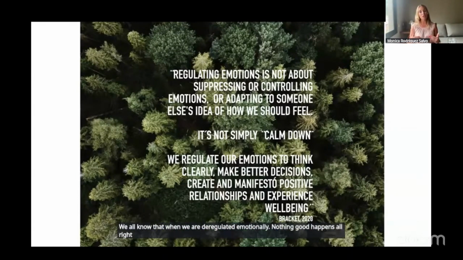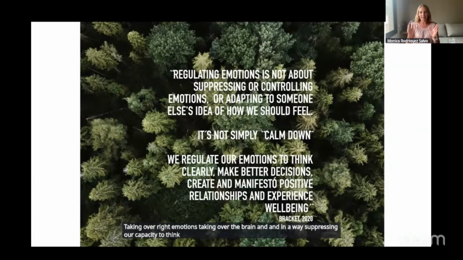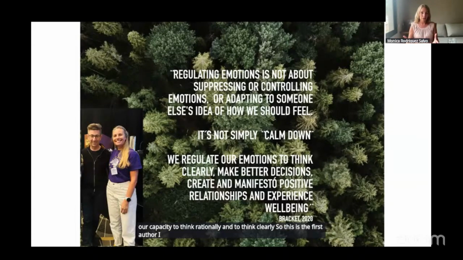And this is, of course, because from the point of view of neuroscience, when the intensity of an emotion is really high, we cannot think clearly. This is what Daniel Goleman coined as the concept of taking over, right? Emotions taking over the brain and in a way suppressing our capacity to think rationally and to think clearly. So this is the first author I want to bring to all of you.